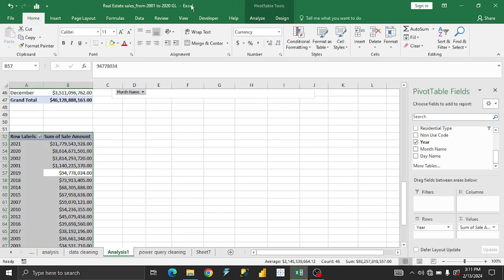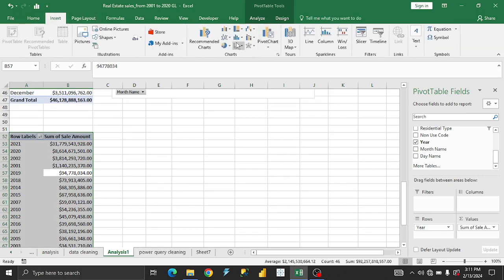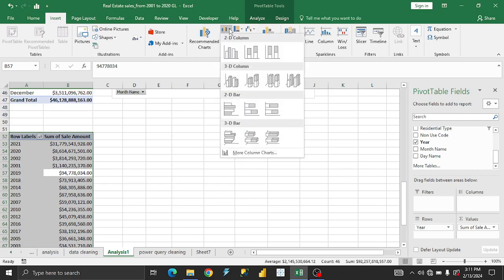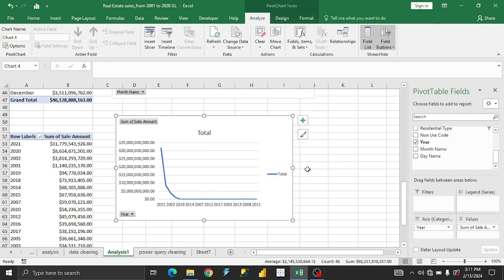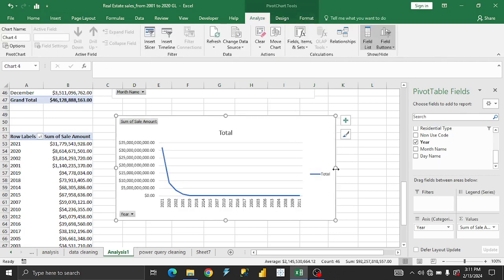So let's fix it in the chart. Okay, we can still use trend. You can use a line chart here because it has to do with trend. So this is the line. I still want to retain this. Okay, if you still want to edit more of this, to make it good for you, because of time we will not be able to go through that.